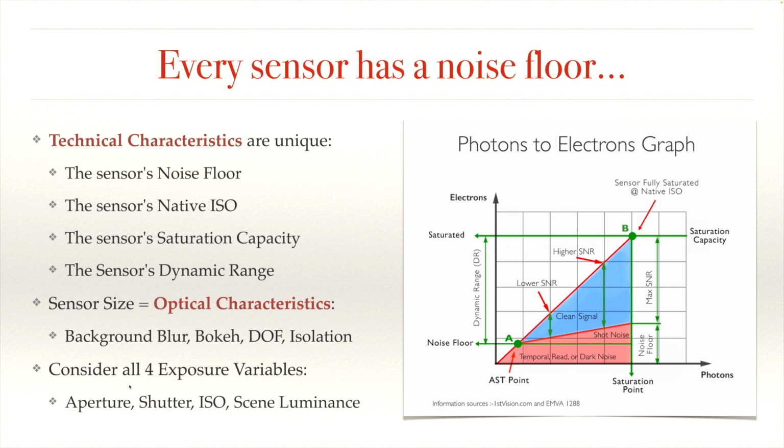And then one final point to control or manage my sensor is to look at the four exposure calculation variables that we as photographers influence. And these are the aperture, the shutter, the ISO, and the scene luminance. So on the first slide, we discussed scene luminance, looking at the scene, evaluating the scene, planning the scene. And this is the fourth variable, which is not included in the exposure triangle. And that's the reason I criticize the exposure triangle, because it does not give us enough information.